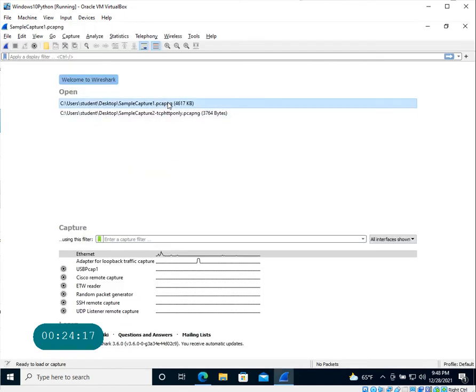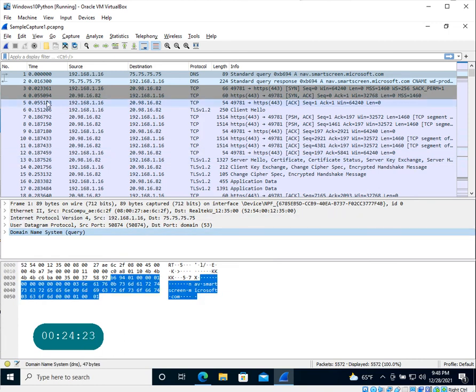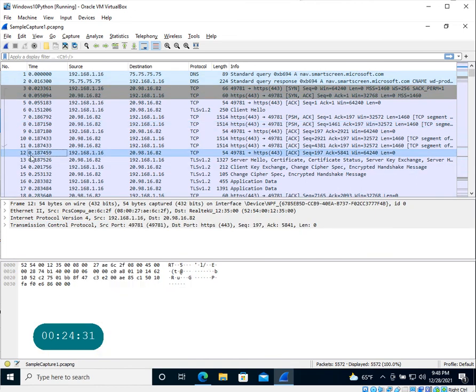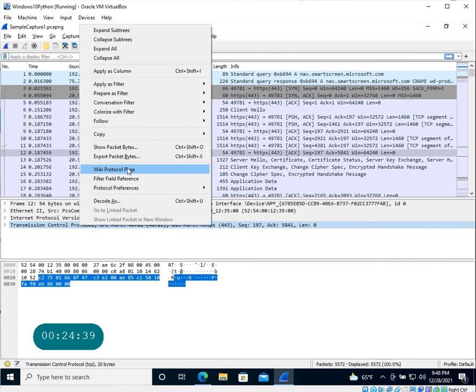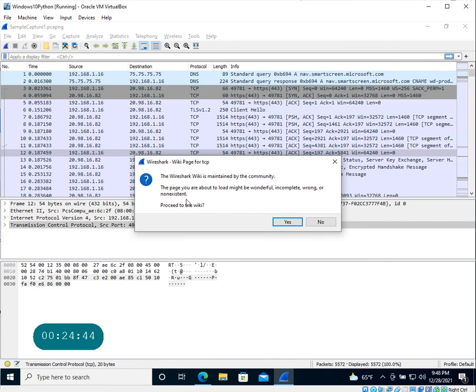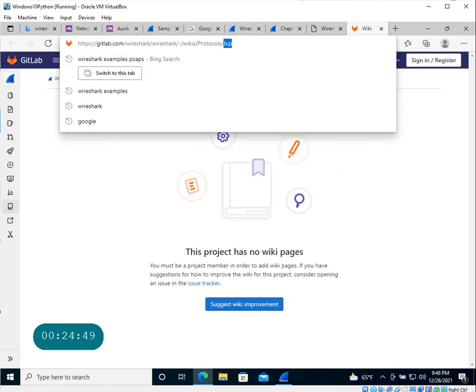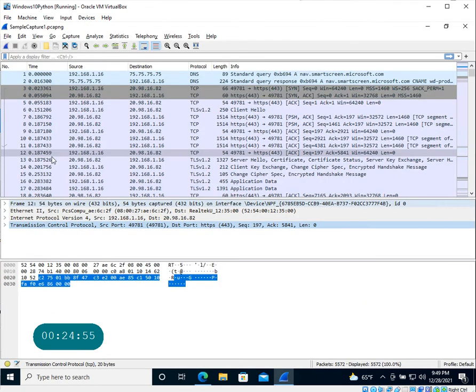What I'll do, I'll go open up this one. And another thing that I wanted to show you: if you go to any of these packets, and we'll talk about this one in a little bit too, and click on it, say click on the Transmission Control Protocol, you can right click on it. There is also a wiki protocol page that is available for some of these components. I cannot promise that you have a page, but a lot of times you do. For this one, you don't have anything. But for the protocols, it looks like they also don't have anything.